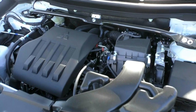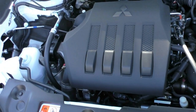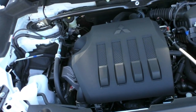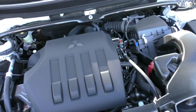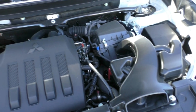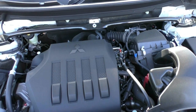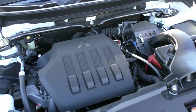What we have is a 4-cylinder 1.5 litre petrol engine with an 8-speed automatic gearbox. The ANCAP safety rating is 5 stars with 7 airbags. Power output is 110 kilowatts with a torque rating of 250 newton meters. The petrol fuel tank holds 63 litres, giving you a combined fuel consumption of an astounding 7.3 litres per 100 and an average fuel distance, depending on your driving style, of about 863 kilometers from a full tank.